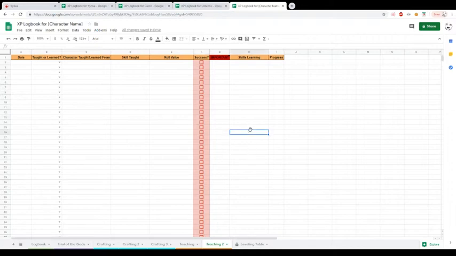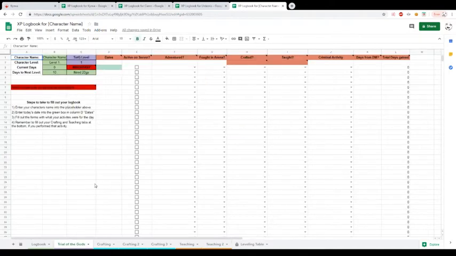The last thing to talk about is the Trial of the Gods. This is only going to be in your mind when your character hits level 20. That is it. If your character is not yet level 20, this tab does not exist to you. It will have no purpose. When you do hit level 20, you will unlock the ability to take on the Trial of the Gods, which is a character reset.